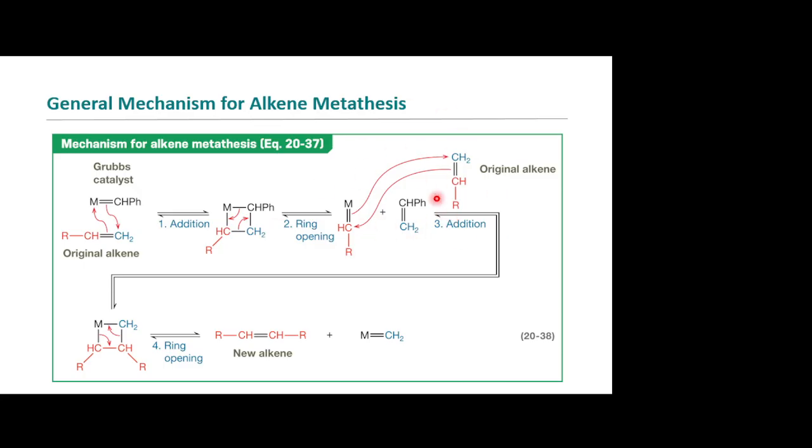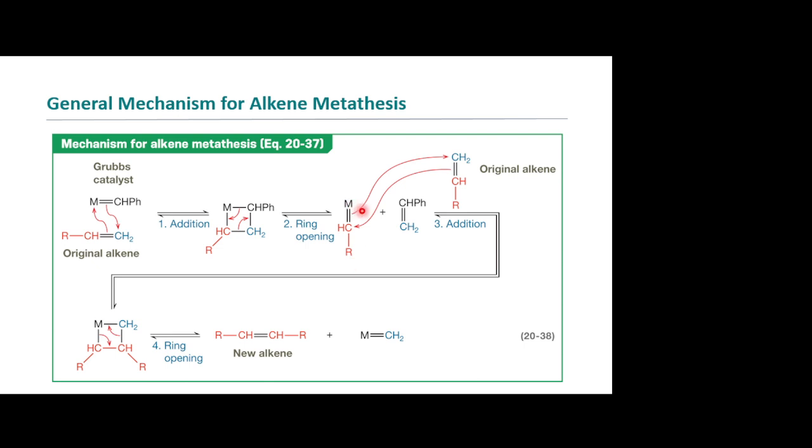Okay, so what's then going to happen is we'll have our new Grubbs catalyst, as it were, but now it has our functional group we actually want, doesn't it? Our R chain that we actually wanted. And so what's going to happen next is we're going to go ahead and react with one of the original alkenes. And this is going to be our addition reaction again, where we make that same ring structure.